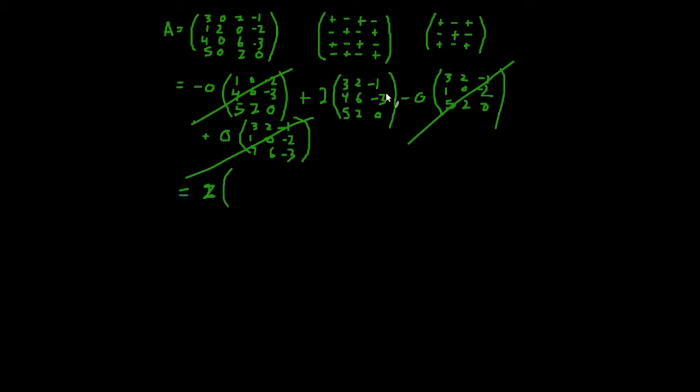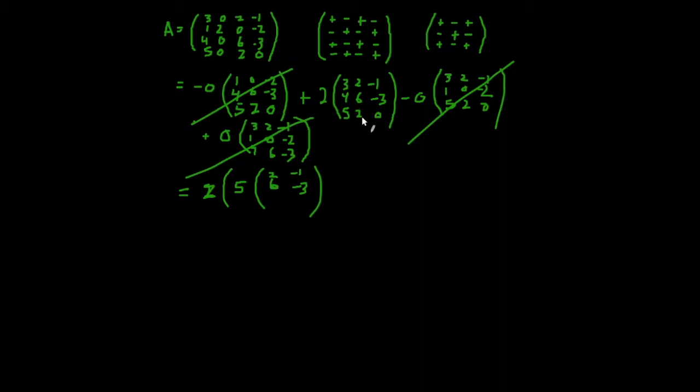times, and then we're going to take this first element, 5, which is, let's actually look up here for this 3 by 3 positive negative matrix. So this is positive, so this one's going to be positive, 5 times, and then we're going to take the determinant of the matrix that consists of all elements that are not in the same column or the same row as this 5. So that's going to be 2, -1, 6, and -3.